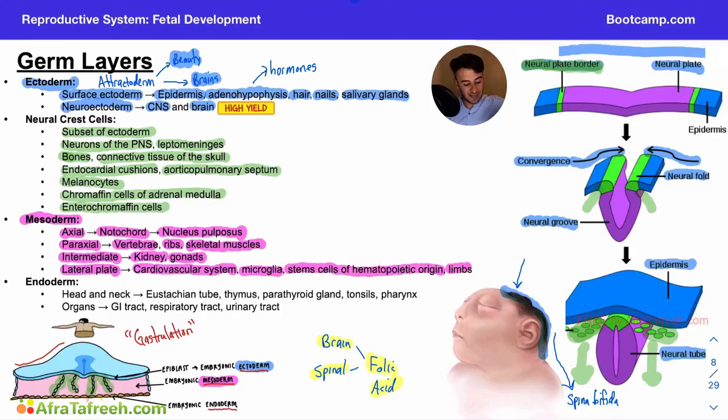Now, you may be asking, why are microglia a part of our mesoderm? Because aren't microglia part of the CNS and the neural structures? And this is a great, fantastic question. However, I like to think of microglia as the macrophages of the CNS. And if we remember, our macrophages are actually going to be of hematopoietic origin. So it's these microglia that actually come from this hematopoietic origin as a CNS macrophage, which is why they're considered mesoderm. And that's a tricky little sticking point that test writers like to ask about.